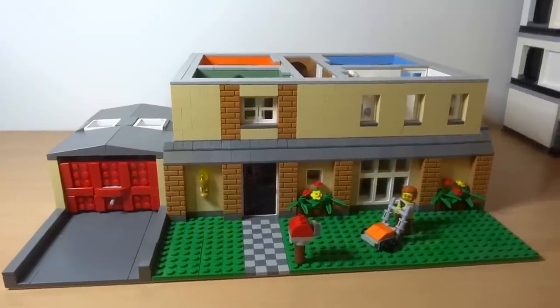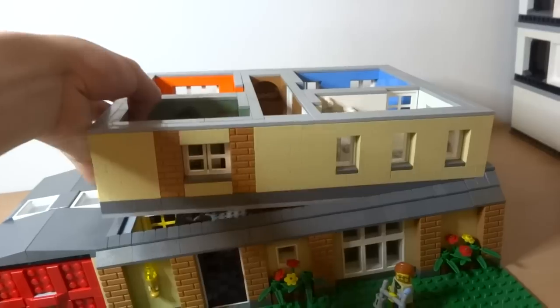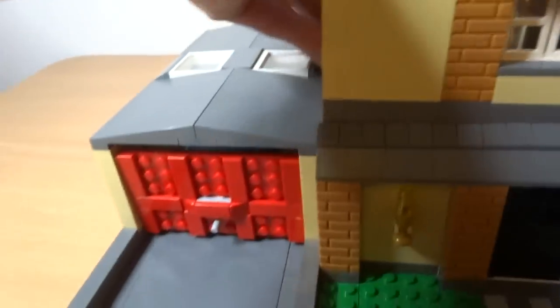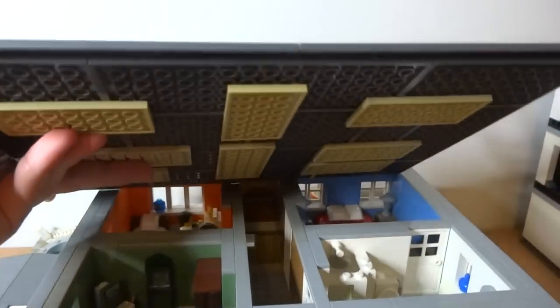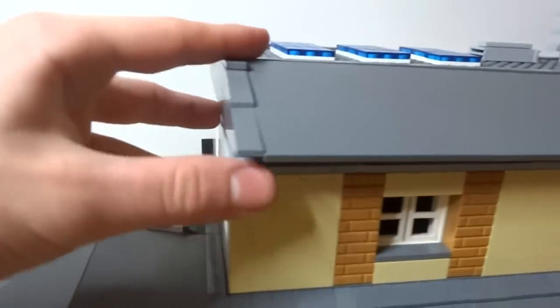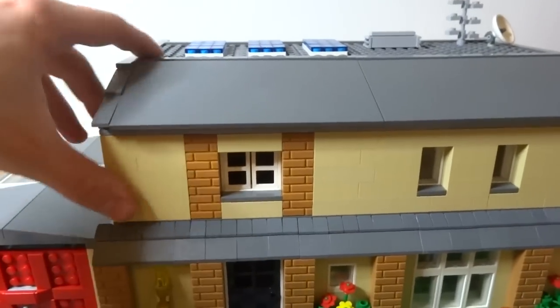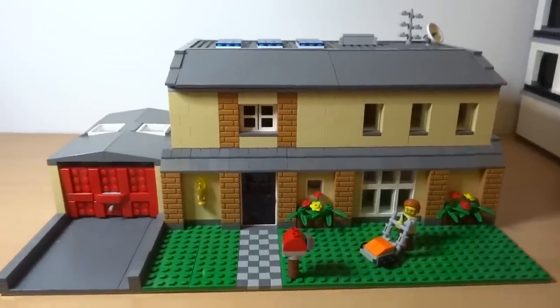Okay, so one last thing, I'll show you how the roof works and the floor system. So you can just remove your floor. You see these light grey tiles, they represent smooth areas where you can slide the house and fit into really easily. And the roof works the same way. So you see it's got these panels underneath. You can just slide those in place with the roof on top of the walls, and everything fits and doesn't slide about if you move the house. So that's just a cool little tip and building design that you can use in your own buildings.